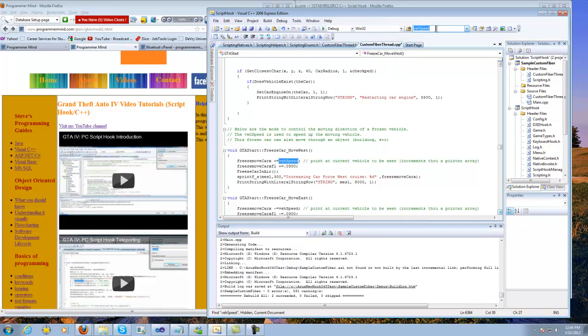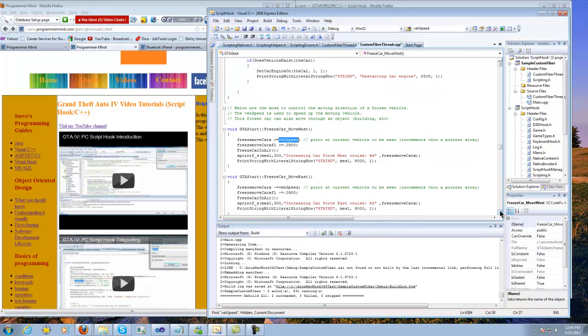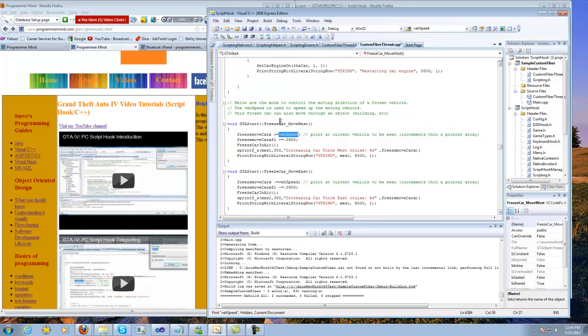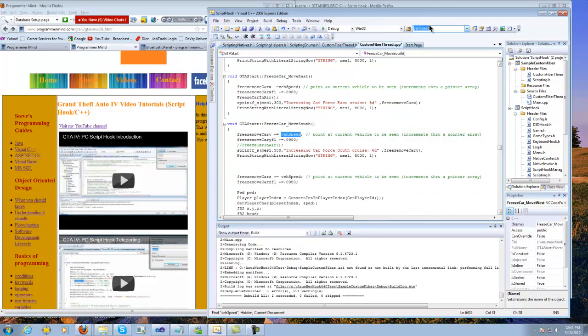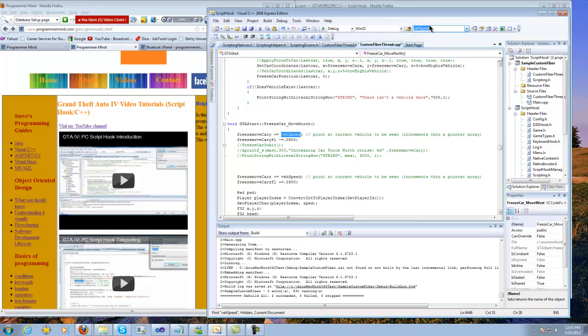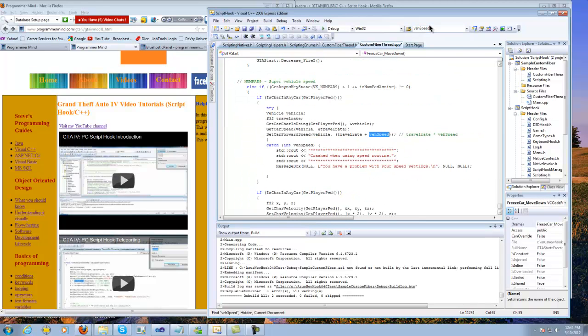This is another one too. Not to jump off of topic here or to go on a tangent, this is for the people who wanted to know how the car is frozen in the game. Basically, I just kind of did the same thing. And oh, actually, no, this is something different. This is controlling the speed of the car as it's moving around in the game. Okay, so we'll leave that one alone for now. Move north, that's still a frozen car.